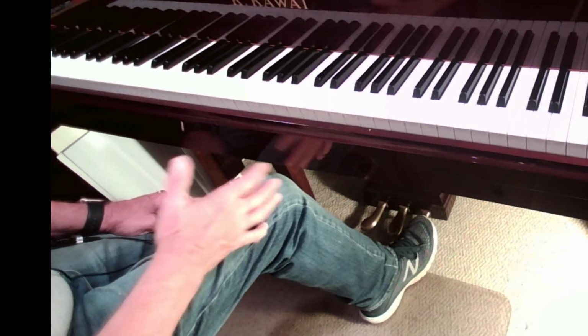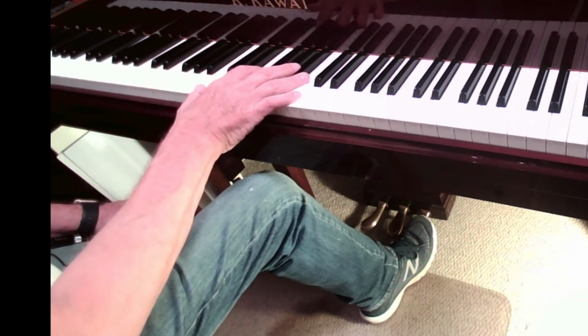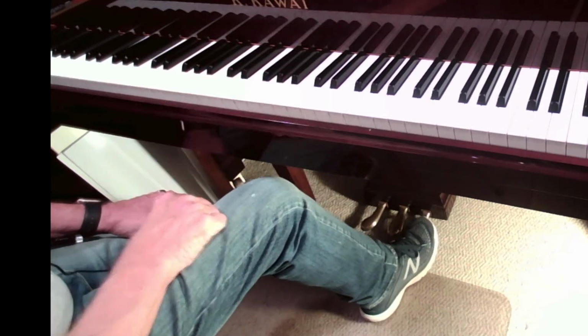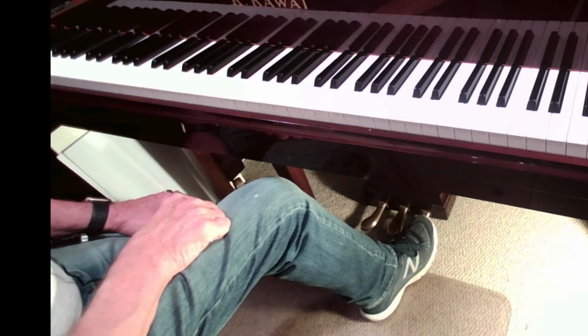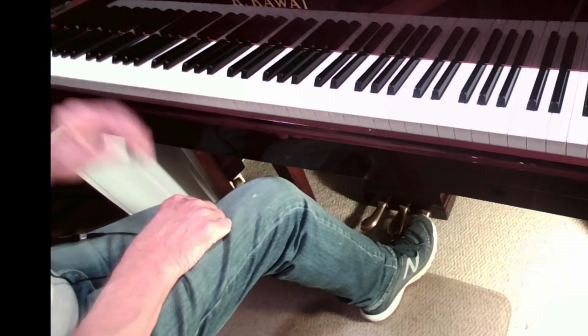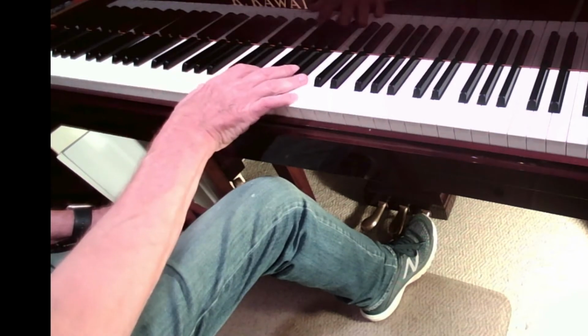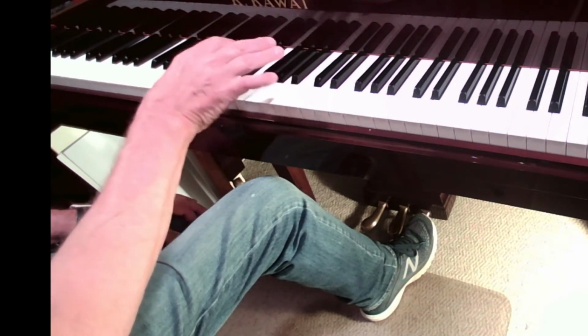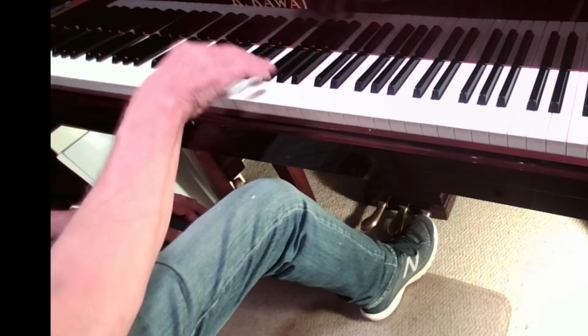It's nice. It's a pretty melody. It works well. But if I use the pedal judiciously, I've made it tonight so you can see the pedal. I hope this works. I've got a light on it and everything else. I'm going to try to make the picture big enough to really see the motion of the pedal down and up. I am going to play the tune again. This time I'm going to pedal it. I'm going to try not to hold most of the notes with my fingers if I don't have to.